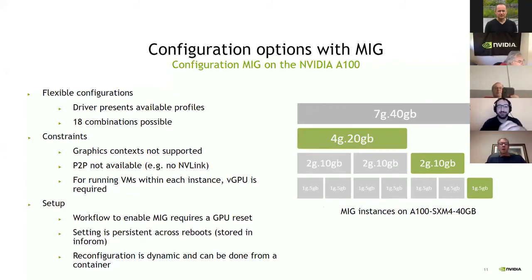So taking a closer look at some of these sizing options here, there are 18 distinct configurations. You can see them pictured here. You imagine you take the top left and move your way down, and that's your full bar. So up to 7 on the bottom, or 1 on the top, or 3 as we have laid out here. So lots of flexibility. In this example, we have 3 applications shown in green. We have a MIG device with 20 gigabytes of memory, one with 10 gigabytes of memory, and then one with 5 gigabytes of memory. And these are the profile names, by the way.